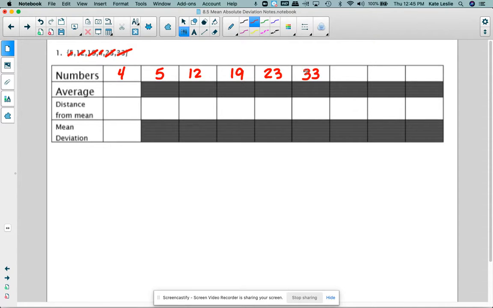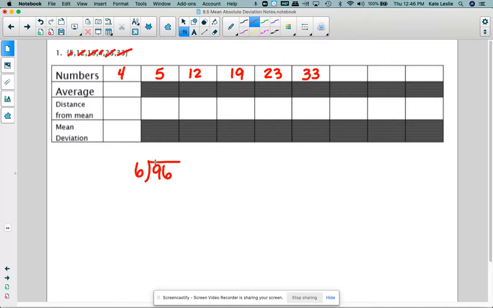Step 2 is we're going to find the mean. So I'm going to add all of these numbers together, okay? I'm not going to actually sit here and add them all together. When I do add them together, you should get 96. Now, I'm going to be finding the mean right now. So I have to divide by however many numbers there are. And there are 1, 2, 3, 4, 5, 6. There are 6 numbers here.